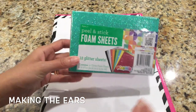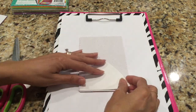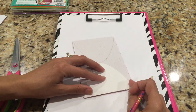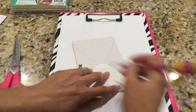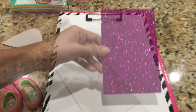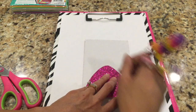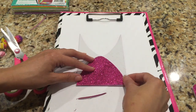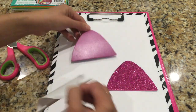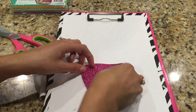Now it's time to make the ears. I cut out a shape and I found these Peel and Stick Foam Sheets at Walmart that I'll be using for the ears. I like this color pink — there was no lighter pink in the packet so this is what I'll use for the front of the ear. I'll put my shape on top, trace around the edge, then turn it over and trace around the edge again. Now I'm cutting around the front of my ears to use them as templates to make the backs. The glitter foam already has adhesive on it so all I had to do was peel off the backing of both pieces and stick them together. When you're finished, trim off any excess.